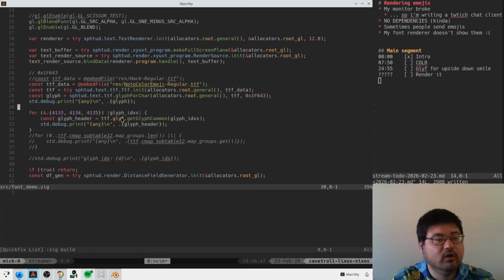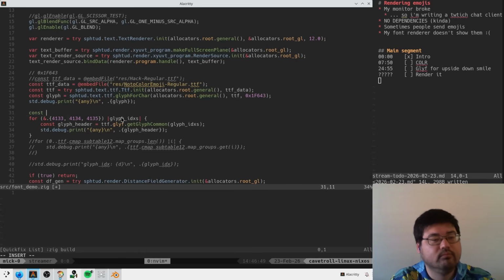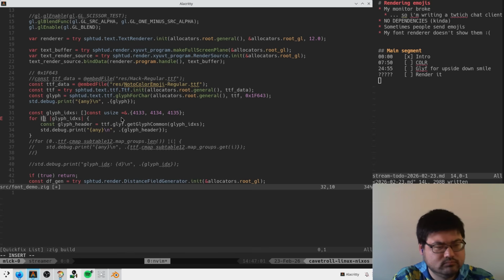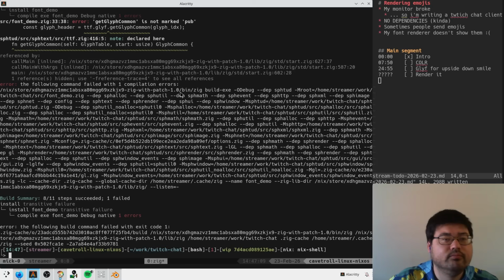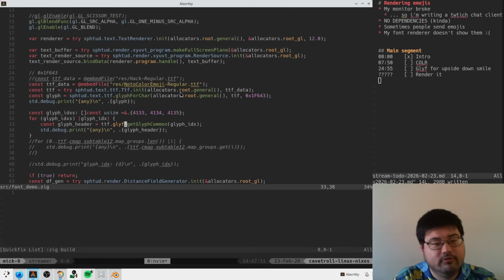Oh my god. Glyph indexes. Oh my god, not marked pub. Fine.